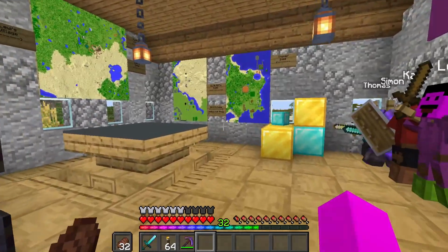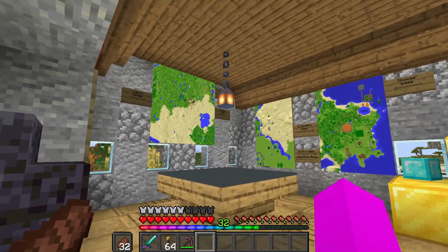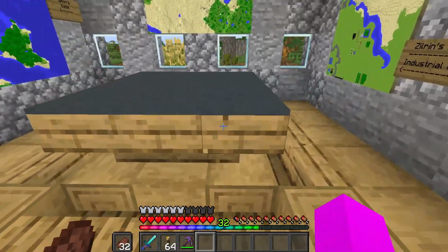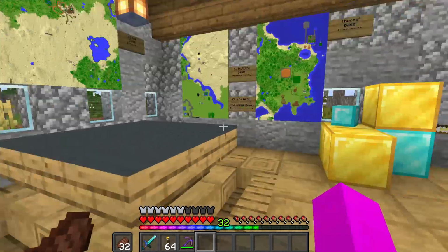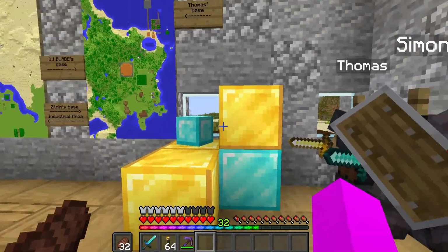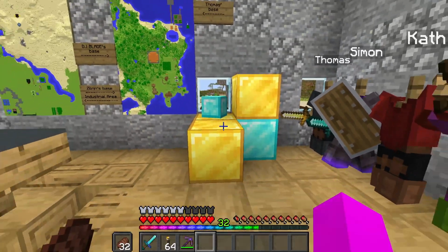Alright, as you just saw in the time-lapse, there wasn't a big change on the outside, and it really wasn't a big change on the inside either, but it is enough to make it look a lot better. The table here is the same size, but now you can actually go around it. And then, of course, I got the gold and diamond up here. This was supposed to be a loot room in the beginning, but I never put any gold or diamond up here, so finally it's here, and it's looking good.